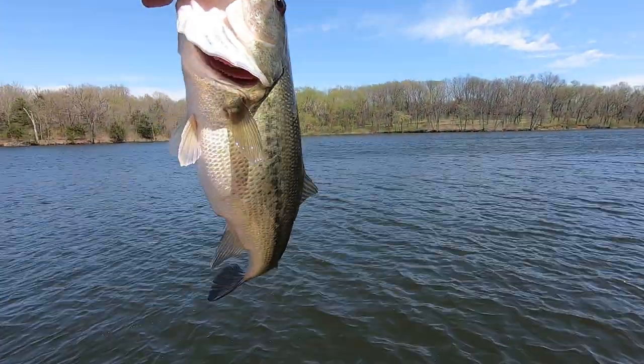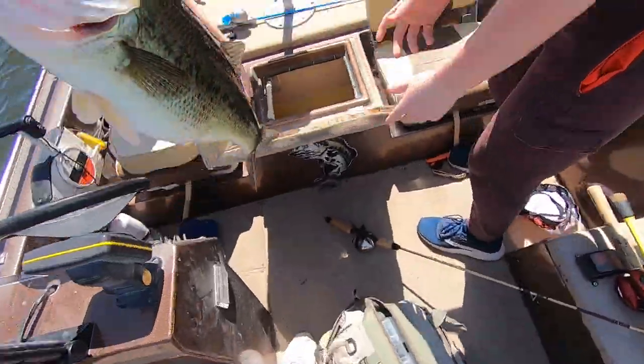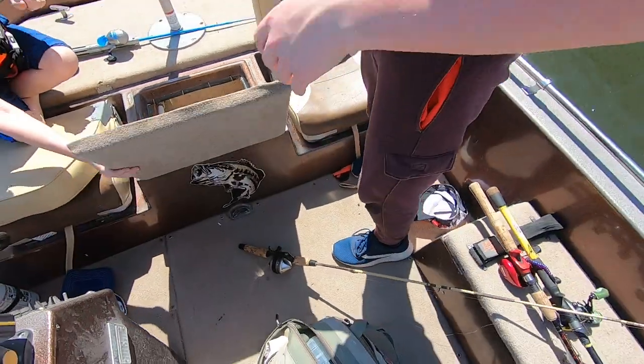Don't throw that. Yeah. Look, here's babies. That'd be a good one.